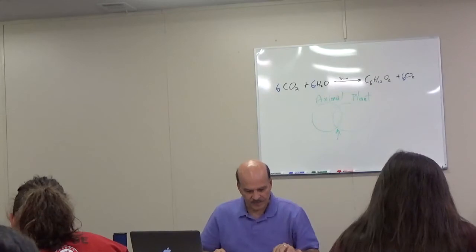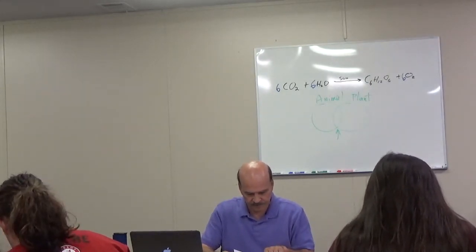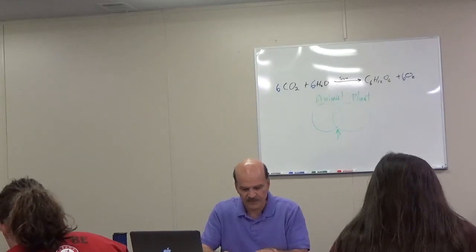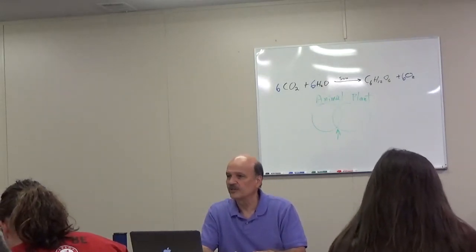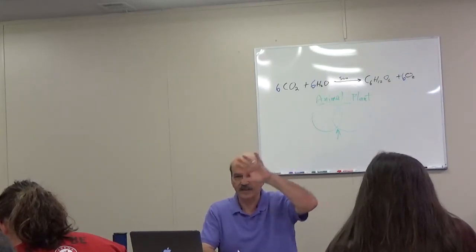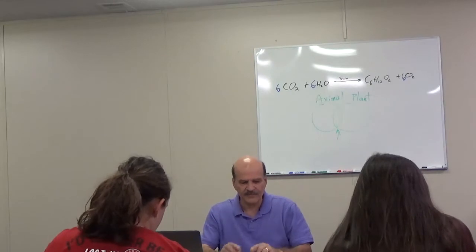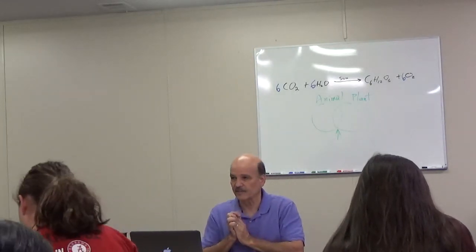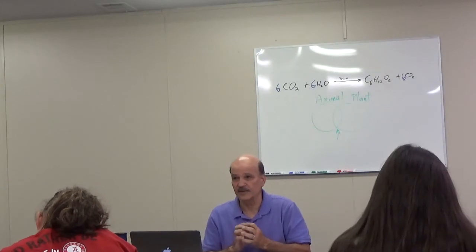Okay. You are going to give a brief answer to question 7 as part of your presentation. Be sure that you do that. So you're going to have a Venn diagram showing it. You as a group are going to give a brief explanation of question 7 about why you expect plant and animal structures to be different.